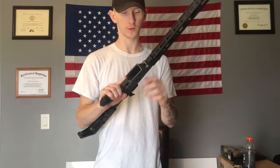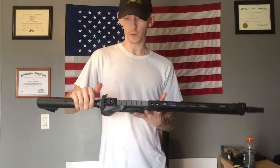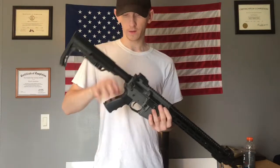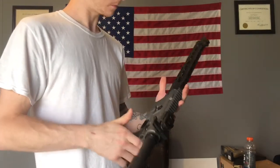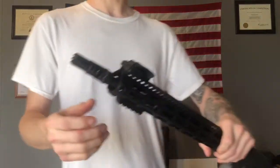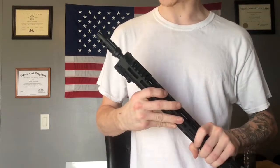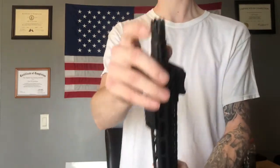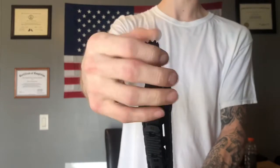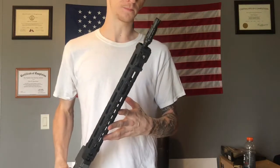I'll go ahead and show you guys the trigger pull and then I'll break the gun down and show you the bolt carrier group and stuff like that. There's also a back plate here with sling attachments on it. I think that's pretty much everything. As far as this compensator, I'm not sure what kind it is — I still have to do a little bit of research to figure that out. It's a wicked looking thing. It's pretty long. It's got kind of like a little spike. I don't know if you could use that as a barricade or who knows — you could use that for lots of different things.